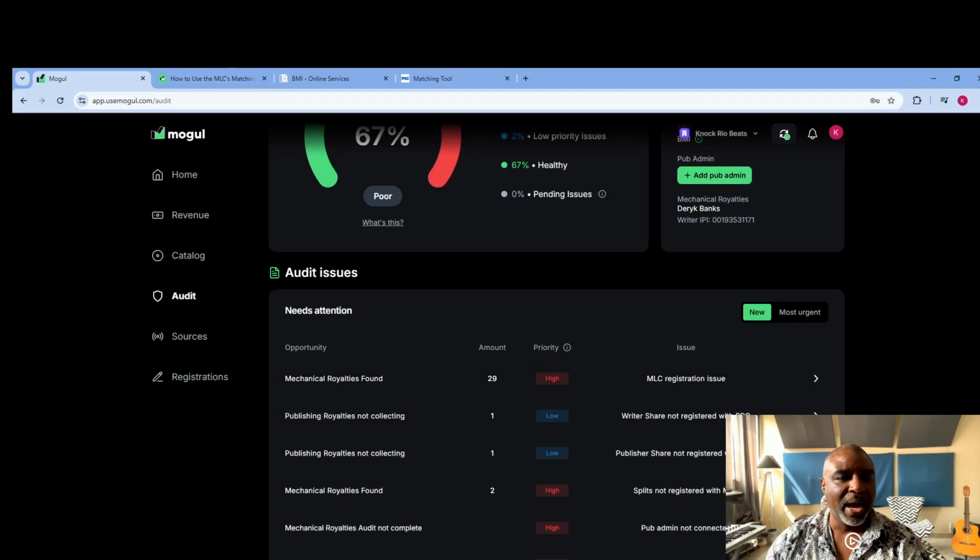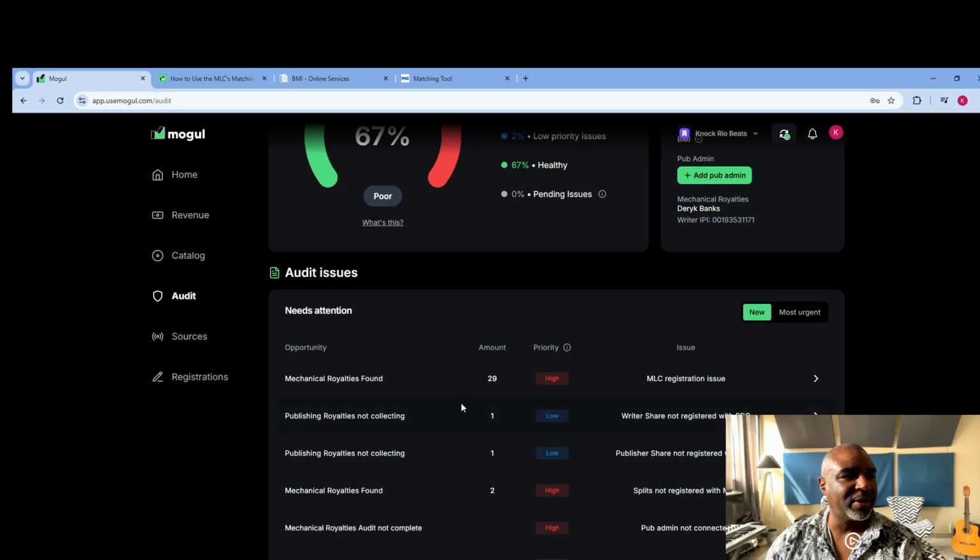What I've been going through is finding some of those issues and fixing them. Let's skip this here. We don't really need to do this. What is going on here? Close that. All right. So I looked in here and I was like, oh, wow, there's 29 of those issues. Some of the other ones down here, I understand. I think it's because I've got collaborations where I don't have the IPI numbers and the information for the other writers. So I've got to go through that and just kind of look at it, maybe get in contact with them, get their information, make sure everything's registered, and go from there.